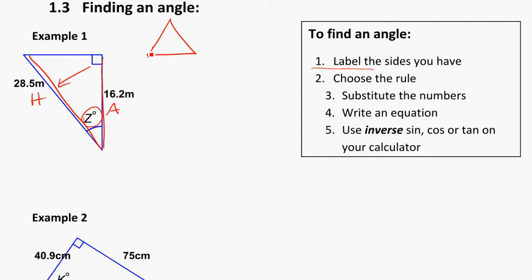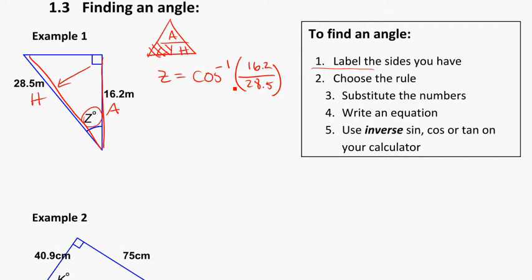So thinking again about which ratio I'd use, I'll use CAH, or cosine, because it's got the information that I need about A and H. Now to find the angle, I'm going to cover up what I'm looking for, and in this case it has to do with the cosine of the angle that I'm looking for. So when you do these, we have to use inverse cosine. To write this formula out, the angle Z that I'm looking for is equal to cos inverse of A over H, which is 16.2 divided by 28.5. We use the inverse to tell us what the size of the angle actually is.